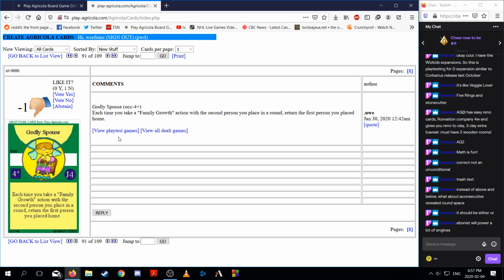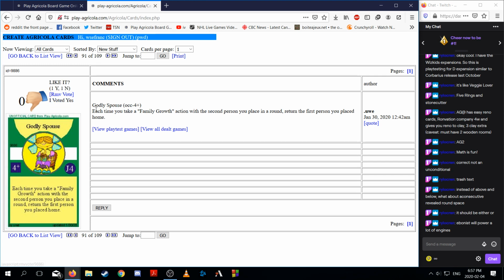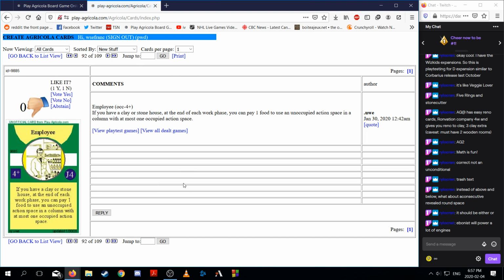Now, if we think of how often is this worth a card? You know what, though? It doesn't work that well at the end of the game, because at the end of the game, you're going to unoccupy start player, you're going to unoccupy plow sow, cards that your opponents want to take. Yeah, sure. Let's see how it plays out. We'll vote yes for now. If it's really problematic, then Ebonist will power a lot of engines.